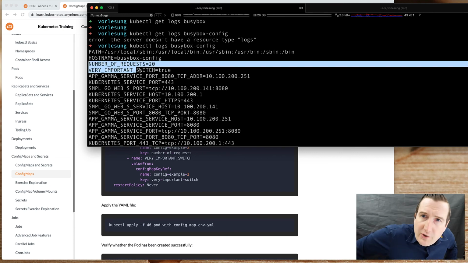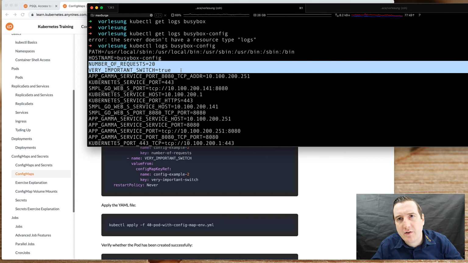So what did we learn? It means that we can create arbitrary sets of key value pairs as a config map. We can create config maps from files or from literals. We can also combine the two, by the way. So you could have in the same config map a file as a key value pair. You could also have additional literals like the one here. So you can combine the two options. They are not mutually exclusive.